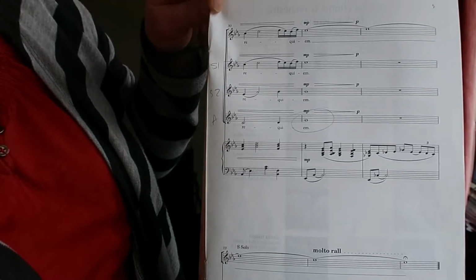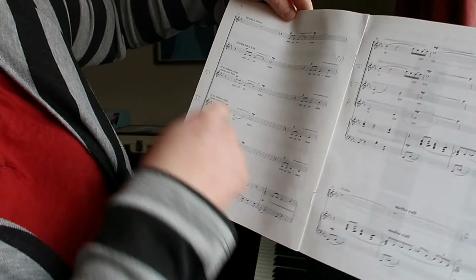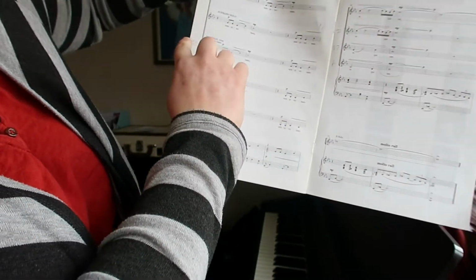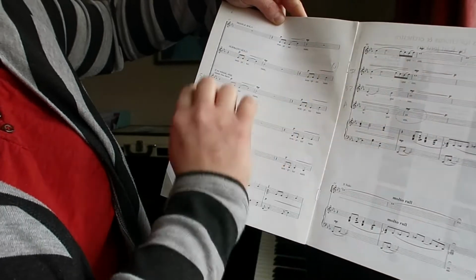Okay, so for that, what was I going to say? Nope, don't know. Oh yeah, so you're going straight across the page, which is confusing. So soprano 1s, you're going from the 3rd line down, for example, to the 2nd line down. So make sure you've got your line marked in somehow.